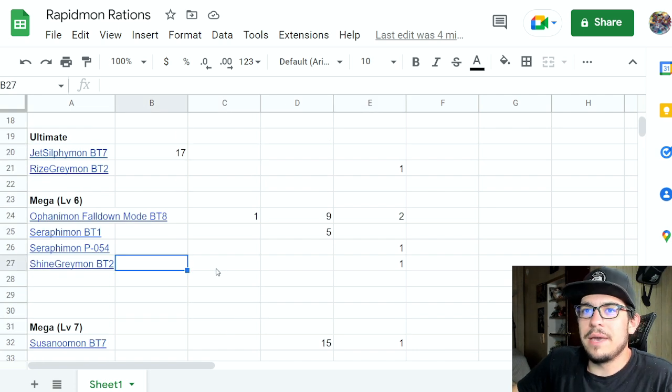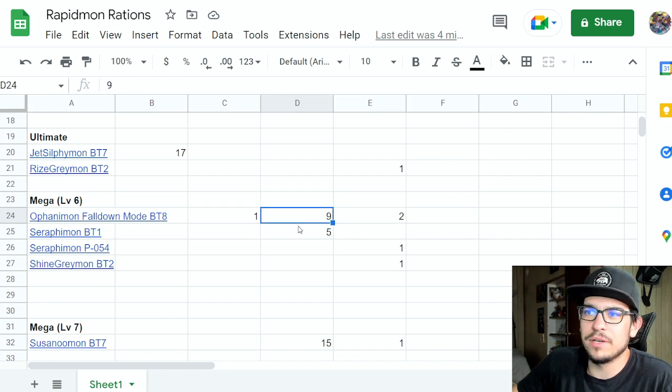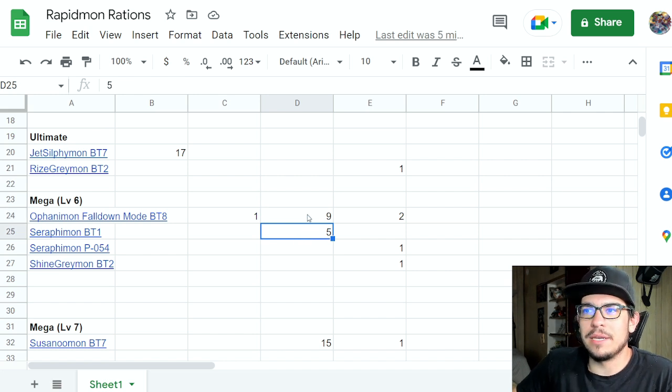Then looking at the Megas, this was a little less varied than I thought it was going to be. I thought we were going to potentially see a couple more Megas than we did, but the 2 Ophanimon is going to be by far the most common Mega here. Some played it at 1, one list played it at 3, but 2 Ophanimon was the most common, with 2 Seraphimon right behind it. Ophanimon did beat it out. It is a little bit more of a defensive card, but you can go with the Seraphimon for a little bit more aggressive card if you want to.